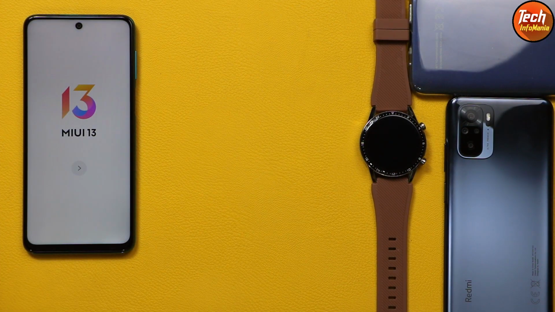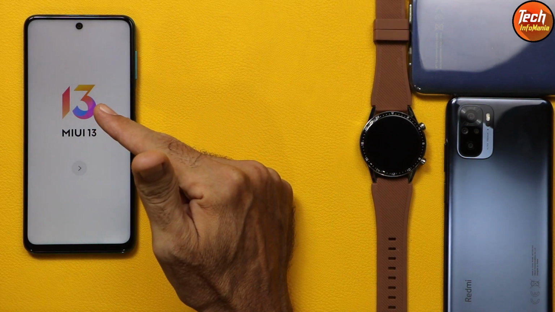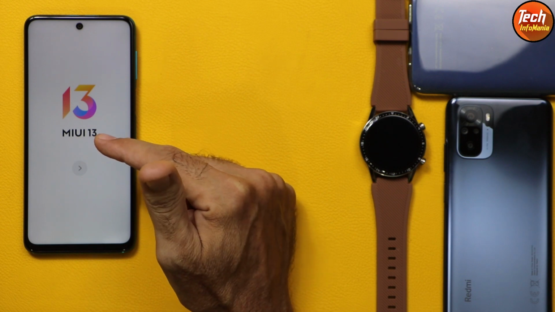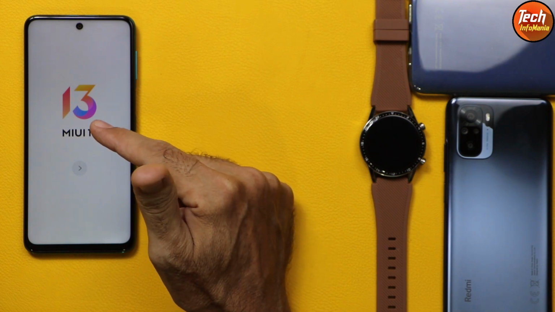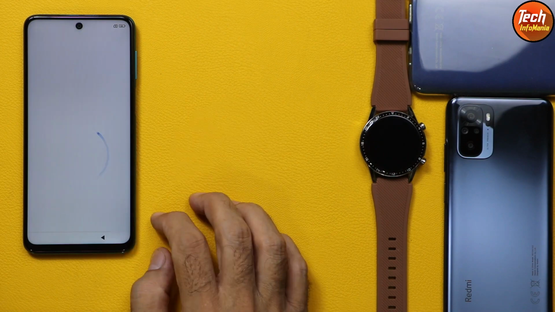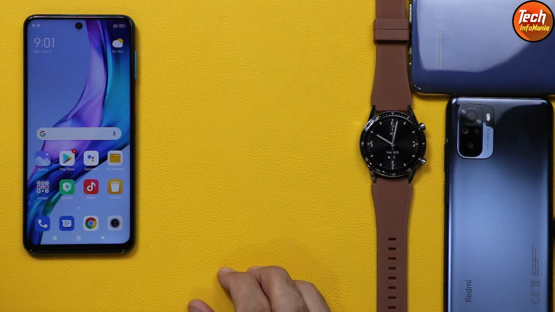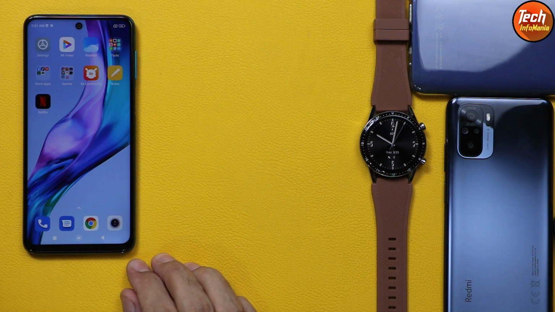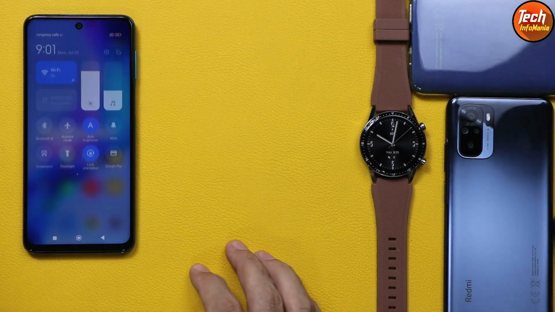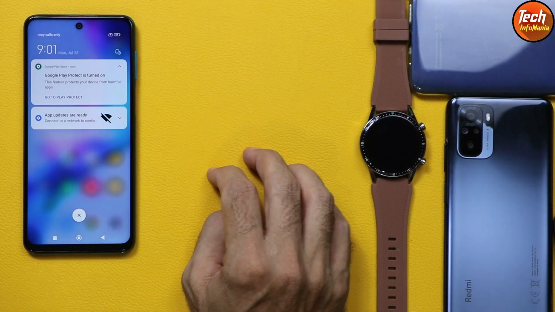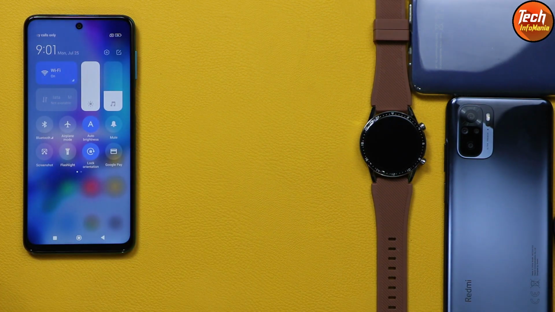Hopefully you will be happy looking at the MIUI 13 setup screen on your Redmi Note 9s. I know that Redmi Note 9s users were waiting for MIUI 13 for a long time. Finally we got it. Now complete the setup screen. So MIUI 13 Android version 12 got flashed perfectly, and we are getting the new control center, and this is the notification center. This one is the control center.